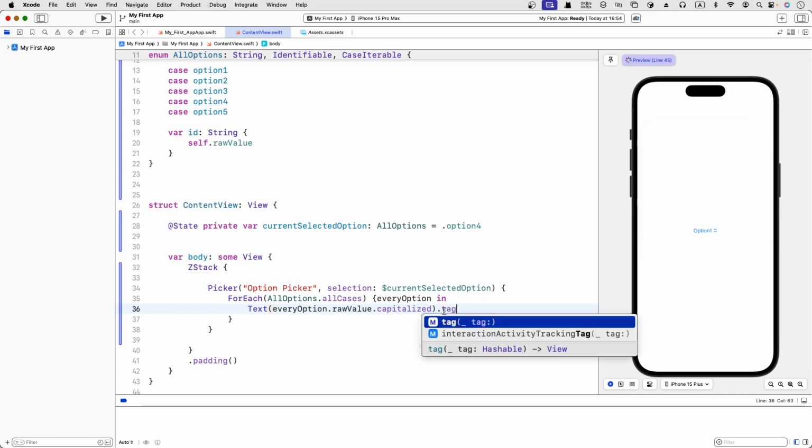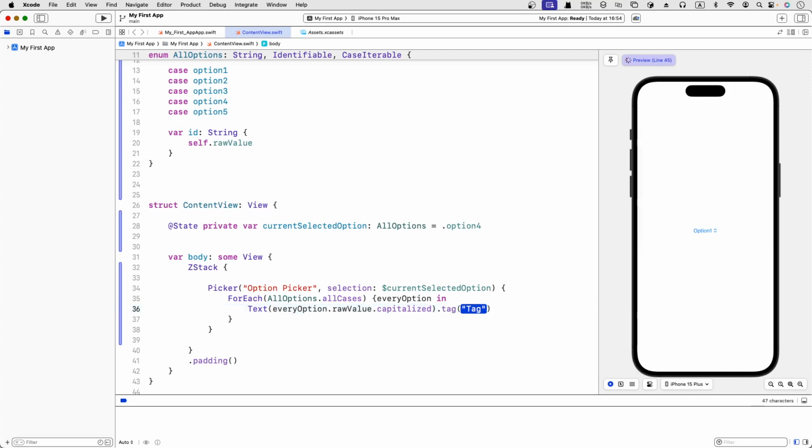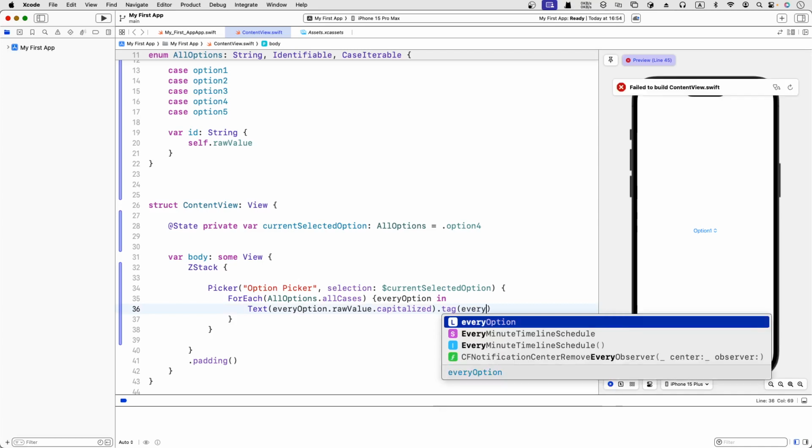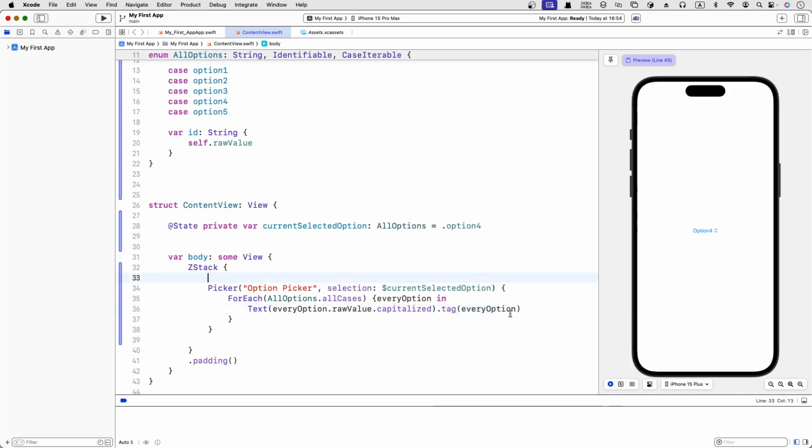And of course, I can tag, which means that you want to select an option. So I'm going to select every option, and so we will show option 4 rather than option 1, because you got the state variable of option 4, which will be the default value that your app is trying to get. And this is the default option. Of course, you can change the style of the option selection as well.